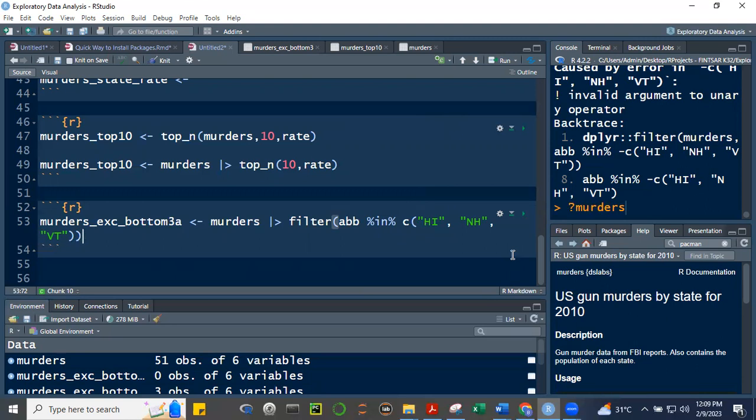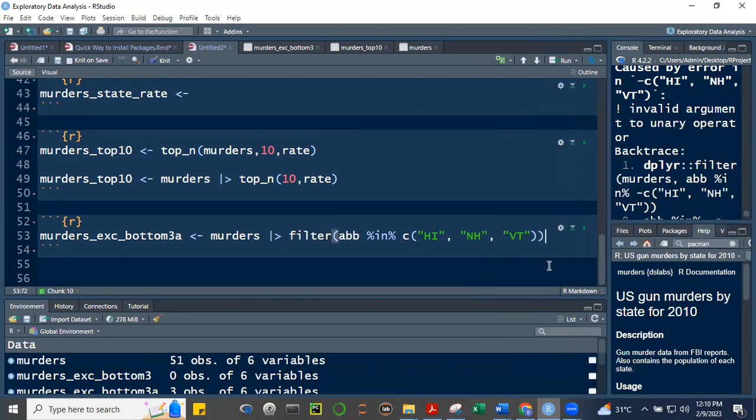Or pwede bang gamitin si equal? Kasi yung tanong natin kanina, di ba? Yung double equal to, or yeah? Can we do that? What do you think, class? Anyone, please?